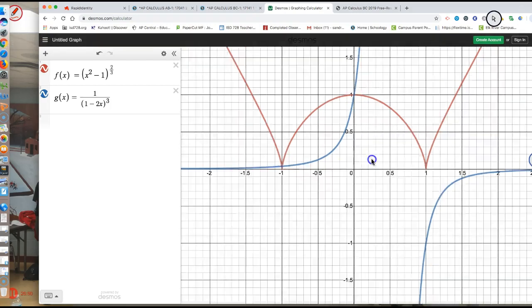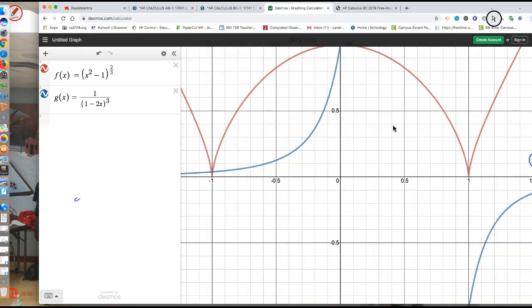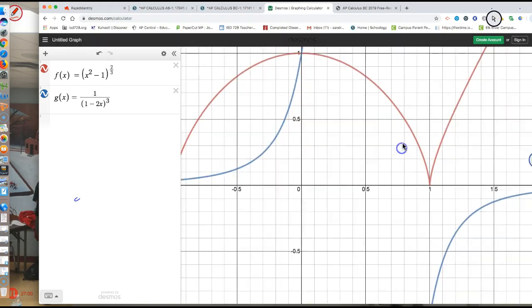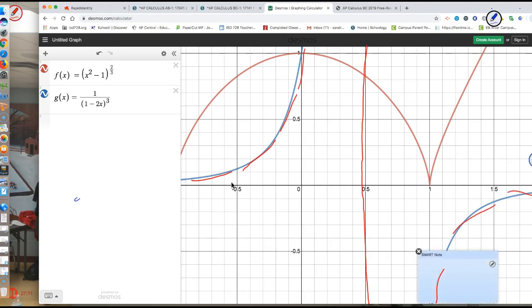So it's the blue one. Do you see a zoom out? I accidentally hit my hand on it. Well, you can kind of see it. Here's the asymptote at a half, and it's going up everywhere on this side, and on the other side, it's also going up. So that's as good as we can do.